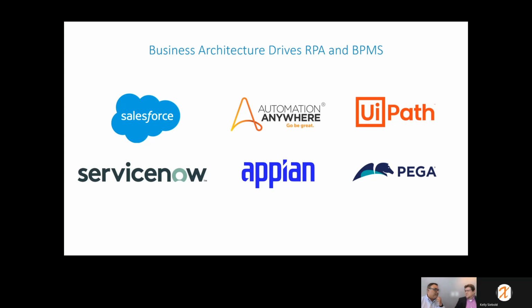All right, so then help me out here. Some of our customers and some of the people I've seen in the industry, they tend to buy the technology and then try to figure out the use case. The other way around. Yeah. So my understanding of business architecture is it helps you find the gaps in your capability.